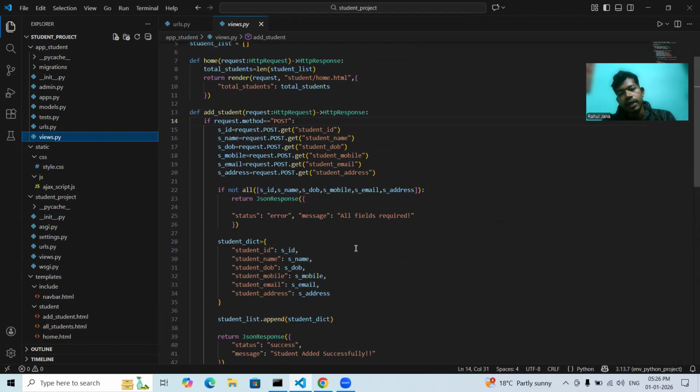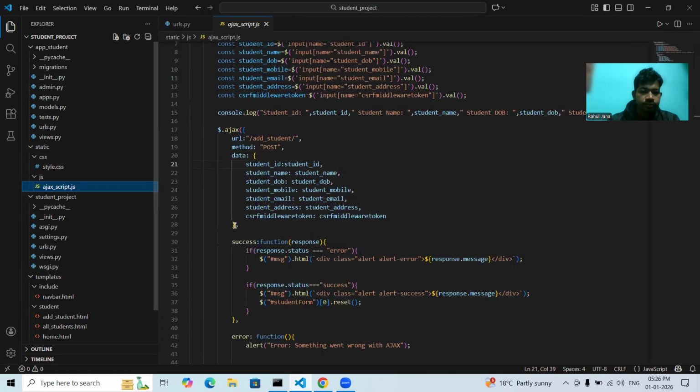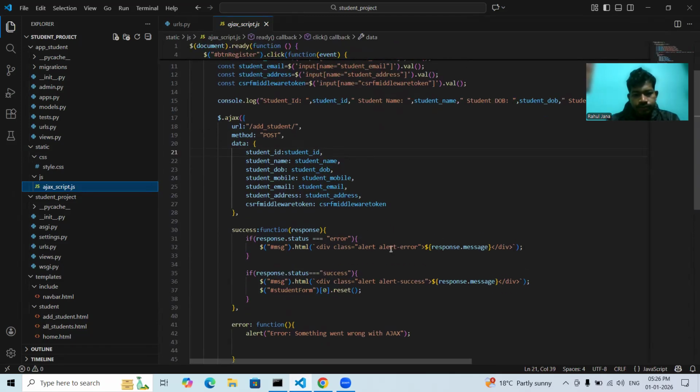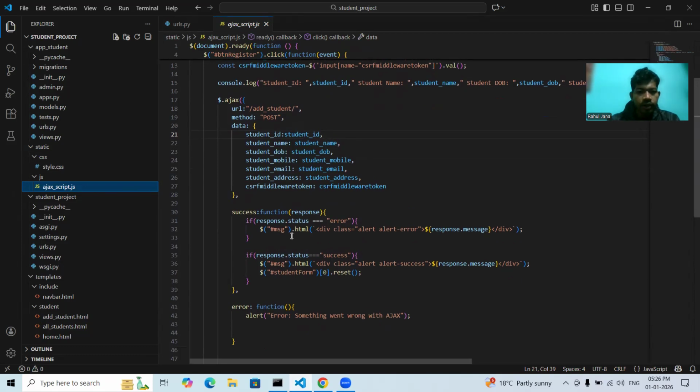In the status key, I am giving the value error, and in the message key, I am giving the value all fields required. And I am coming to the Ajax portion, just like this here. When there is an error, it will print the message in the msg div.